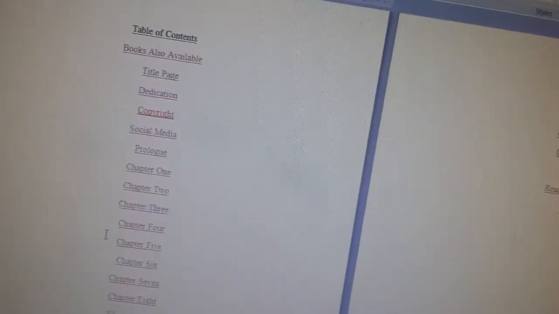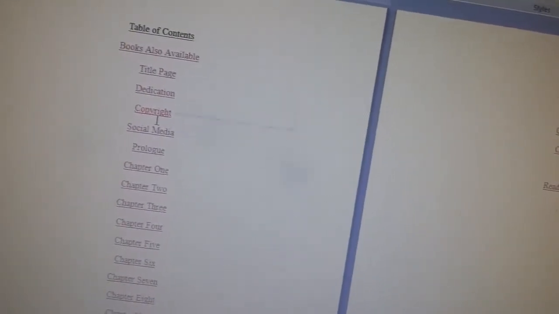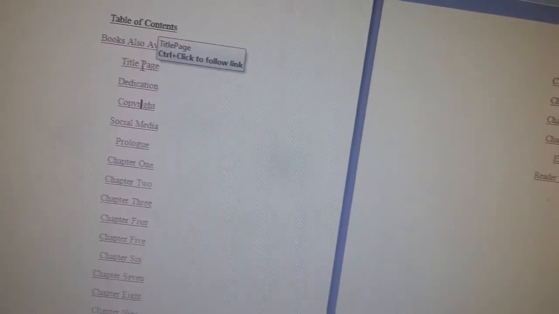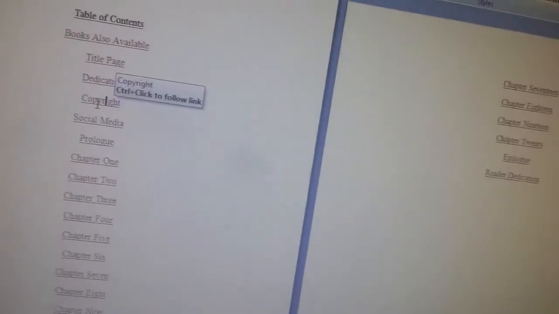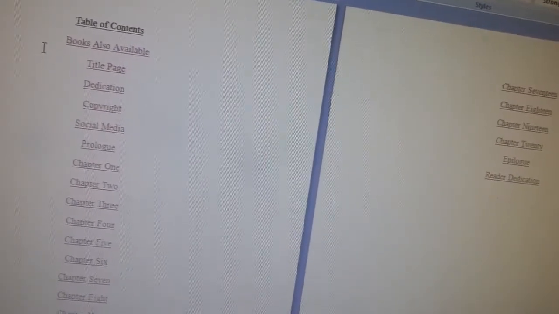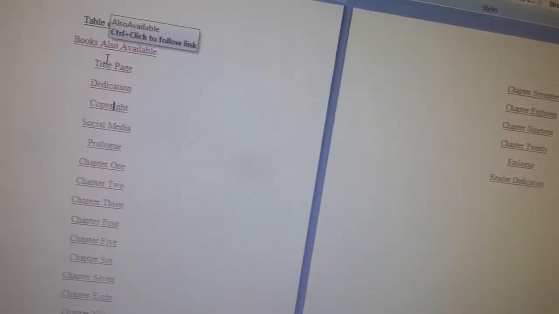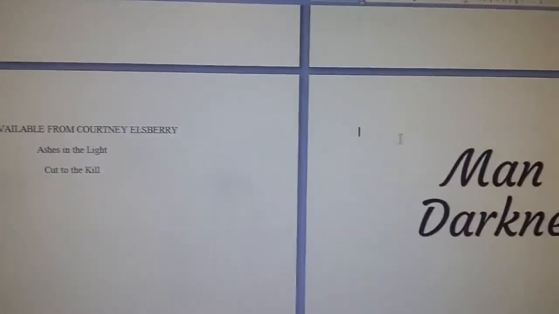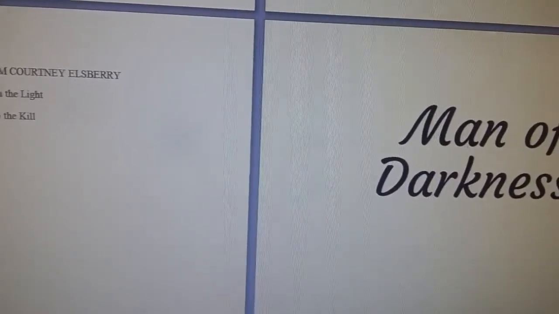Alrighty, so I bookmarked everything and put them all into here. And I clicked all of them to make sure that they still worked. And with this one, I did get it so it went to the top of the page. Again, using one hand, so give me a second. There we go. So now it goes to the top, which is great. So I'm going to save this. And I think you only need it as a Word document, so that's what we're going to go with. And then I'm going to go here.